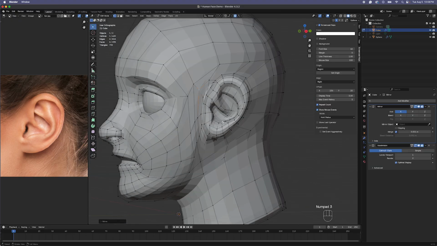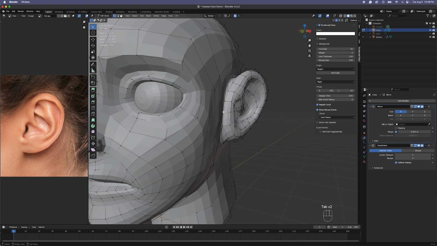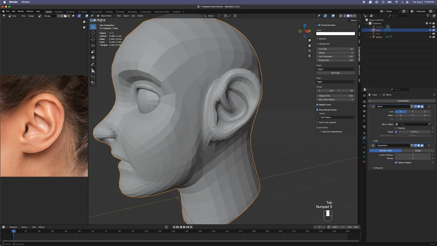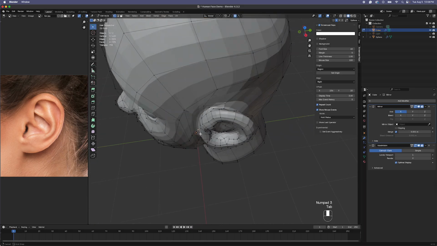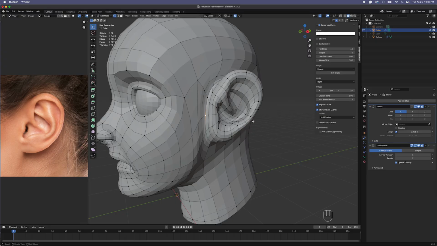Let's turn the subdivision back on and see if our smoothing has helped. And I think it has a little bit. Actually, what we could do too is we can hit this button right here and then go into face select and then select some of these faces that are around this crease.